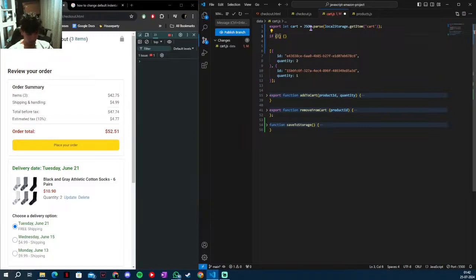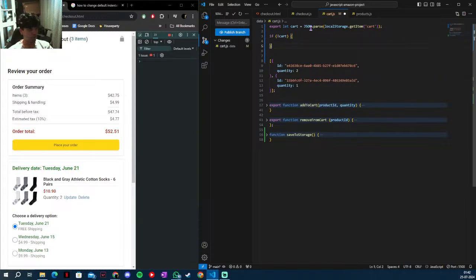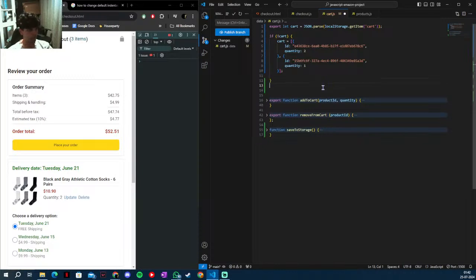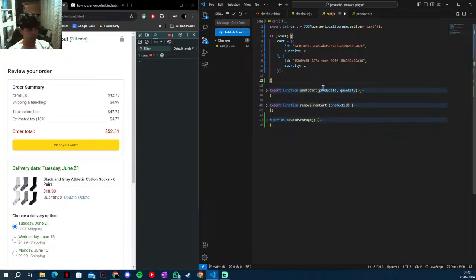So if we don't have a cart in local storage, this will give us null. In this case, not null will become truthy, and we're going to run the code in this if statement. So if the cart is empty, we're going to make the cart equal this default value below. So let's just select this code, and we'll right-click, cut, and then in here, right-click and paste, and remove the extra line, and save. So now if the cart is empty, we'll just give it a default value.